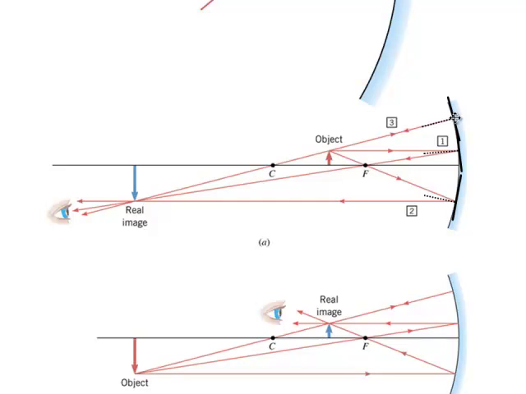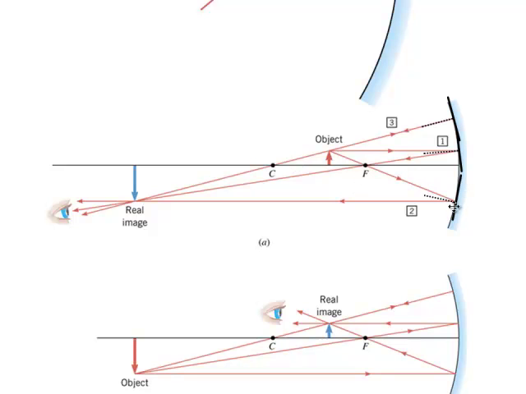Which makes sense too, because seen from the center, a radius vector hits the circle, and there we have the tangent line that it hits perpendicular. And then of course it is reflected right back. And the third special ray that emanates from the object that is easy to draw is the one that goes through the focal point first, hits the mirror, and then comes back parallel to the original optical axis.